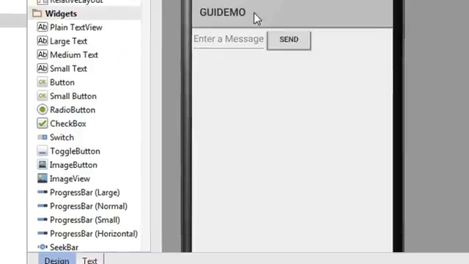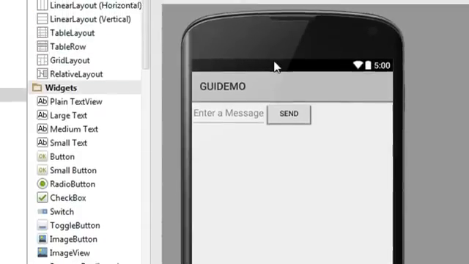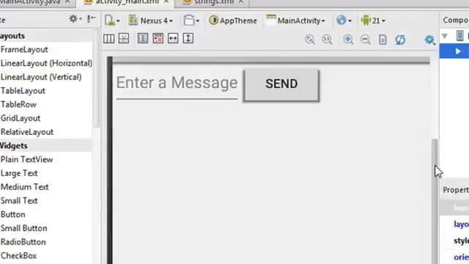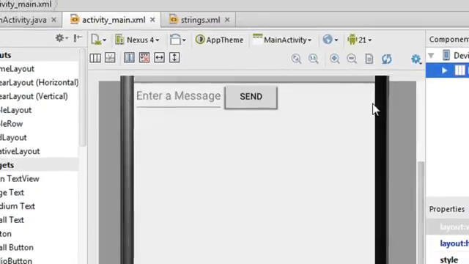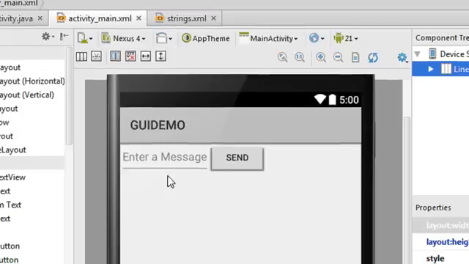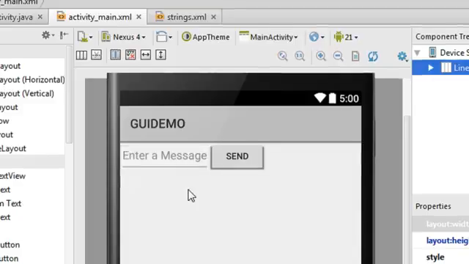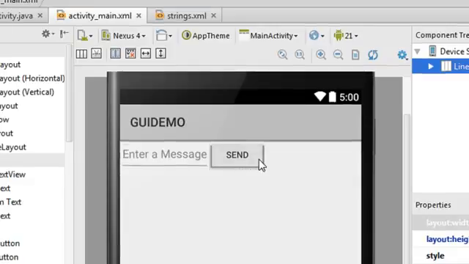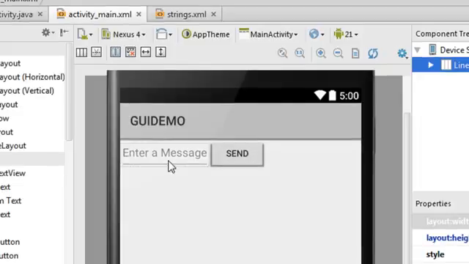Okay, now look at the GUI. Now we got the edit text and the button, but there is a problem. Here you can see there is a lot of space to the right side of the button. Using the width as wrap content is useful in the case of a button, but in the case of an edit text, that is not suitable, because here the width is proportional to the hint message in the edit text. The user may enter a long message, so we have to use the remaining space to the right side of the button for the edit text.